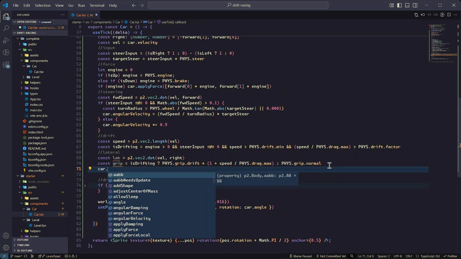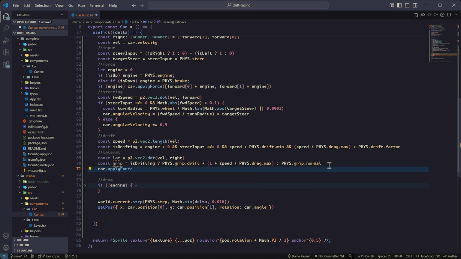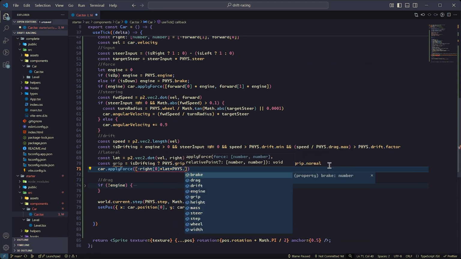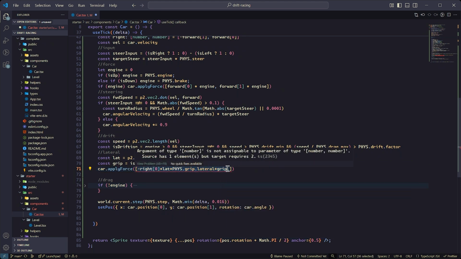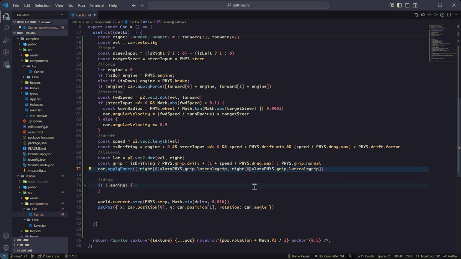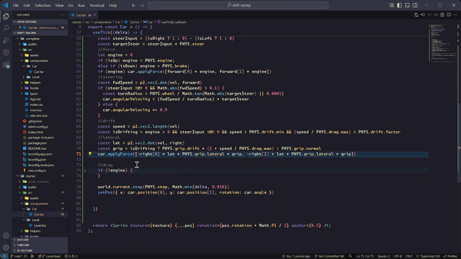And here we just specify the grip mode, let's say, when it's reduced and when it's not. And after all of those calculations, we just apply force to the car, all of those values that we have. And we specify this force to the right direction, to the right vector, actually. Okay.